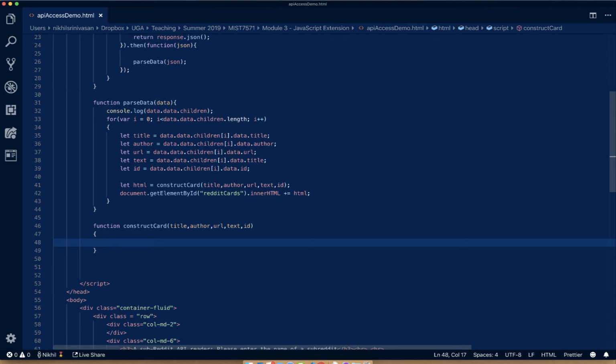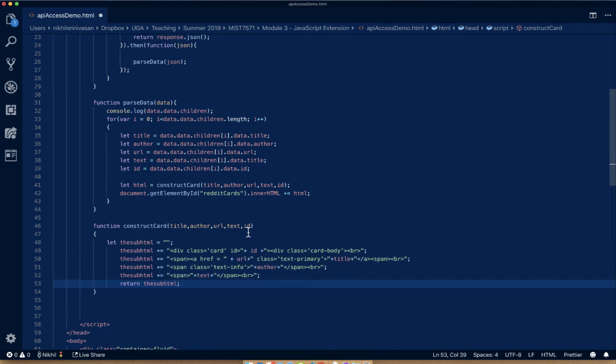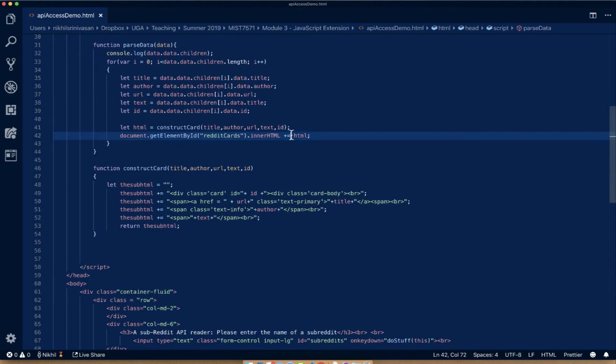I already have the HTML for this card put together. I'm just going to use that HTML. I'm going to copy and paste that in here right now. So I have just pasted the HTML that will render the card that contains title, author, URL, ID, and the text of the Reddit thread. So this really should be all of it.